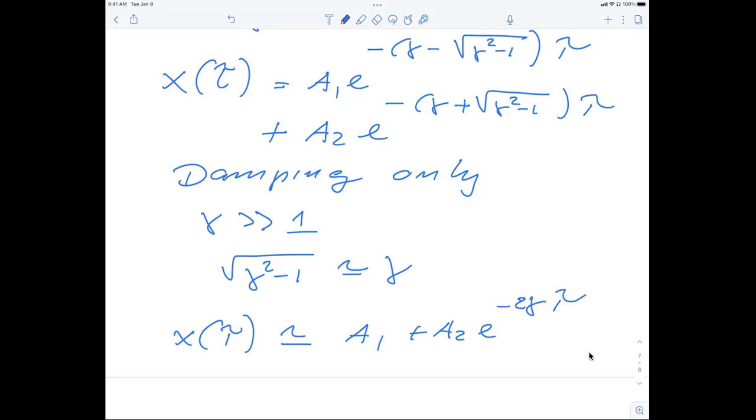And then depending on the initial conditions and the values of A1 and A2, the damping is going to be driven by this term with E to the minus 2 gamma times tau. And now we have assumed that gamma is very large. So if you have a large initial condition, A1, then this term here may have to work a little bit before the motion comes to rest. If A1 is very small, this dies out immediately.